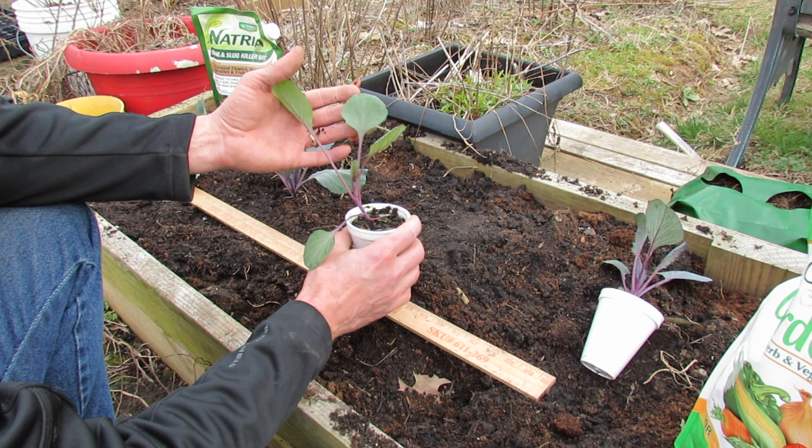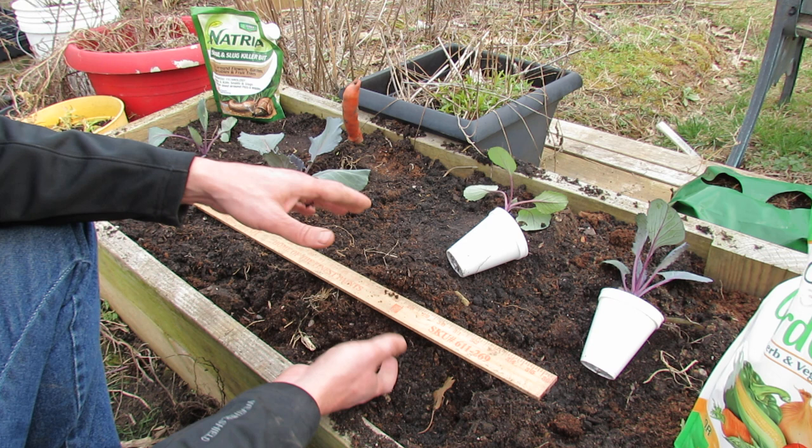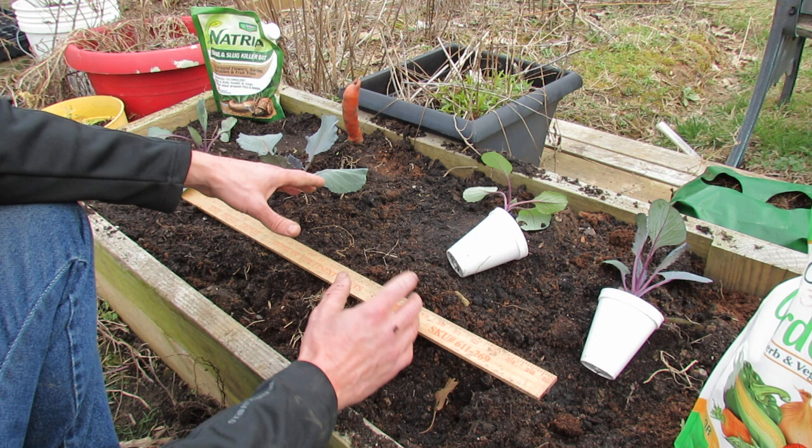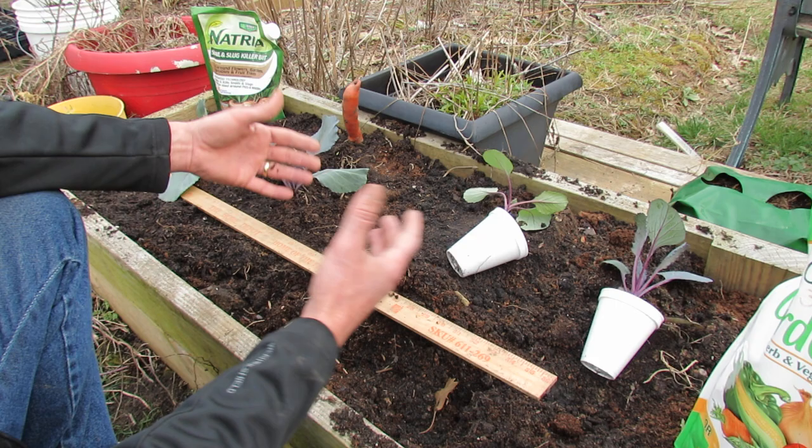The instructions say for the red cabbage, plant them every 16 inches apart. When you're doing raised beds, you can plant vegetables a little bit more closely together — pack in the vegetables a little bit tighter. The reason for that is this soil is loose all the way down to at least 16 inches, maybe 24 inches. When you loosen up soil in a raised bed and you're not stepping on it, it doesn't get compacted.